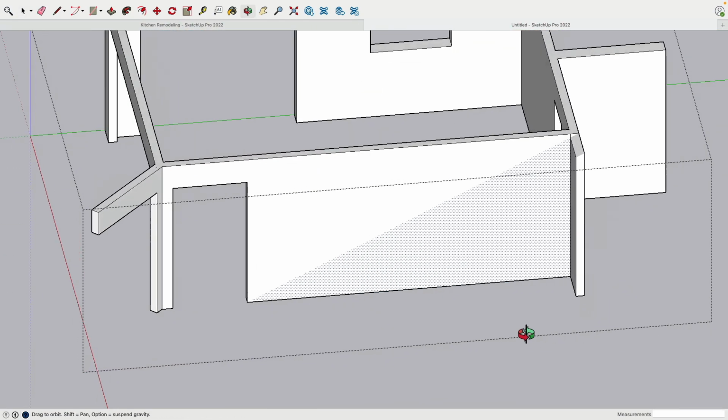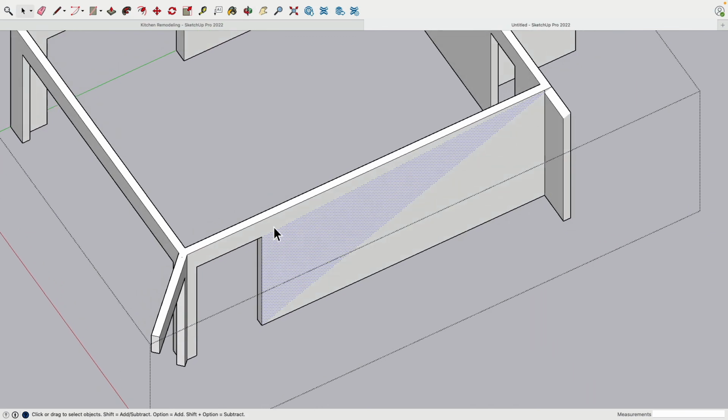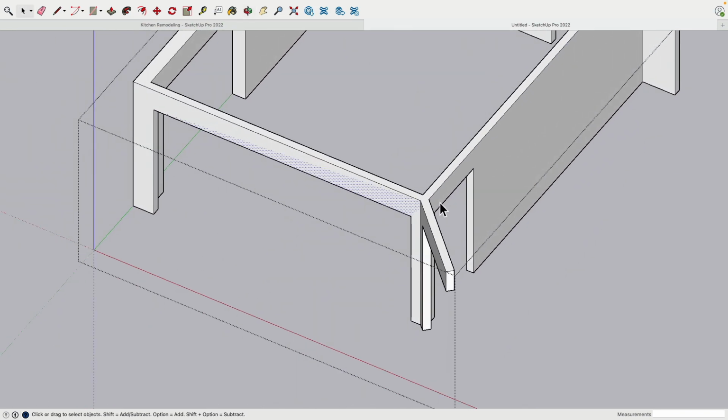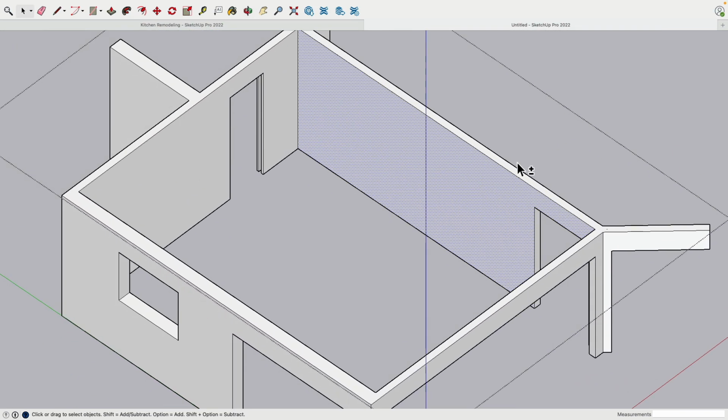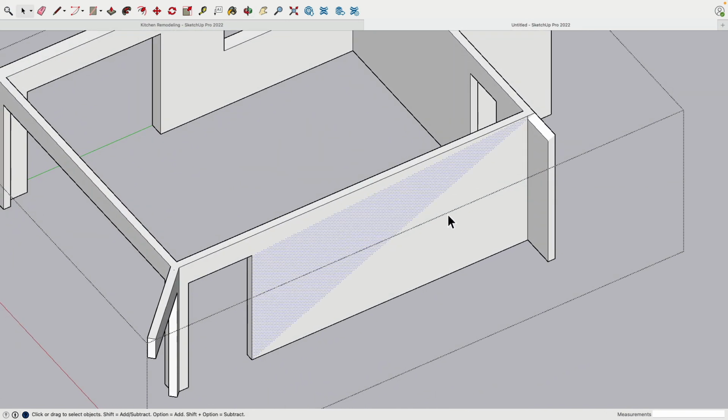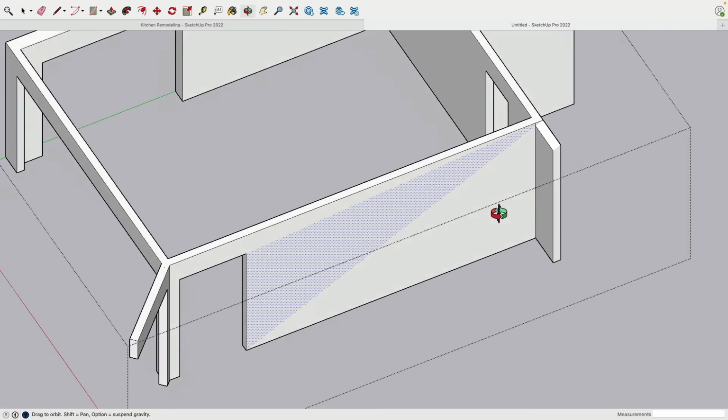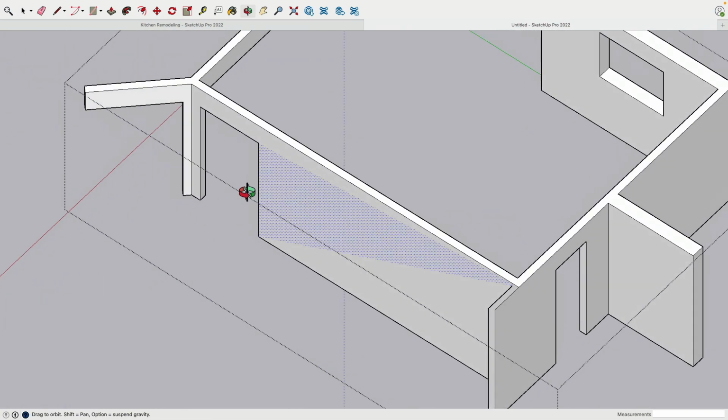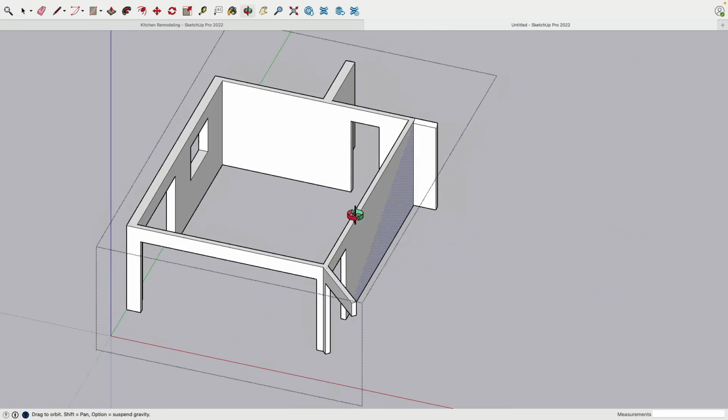You see how I'm clicking all these faces? Oh, look, they are slightly angled. Wow, how did this happen? Because we did these edges with an offset, so they should be perfect. Something shifted there.